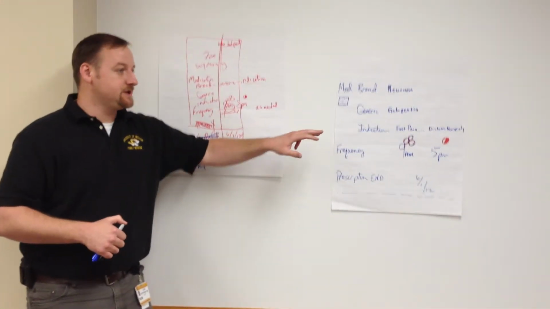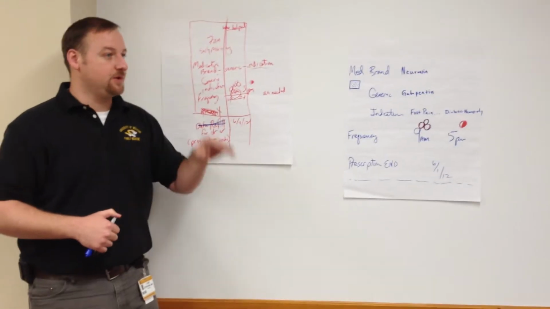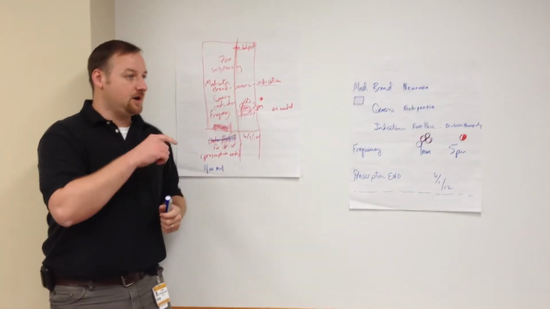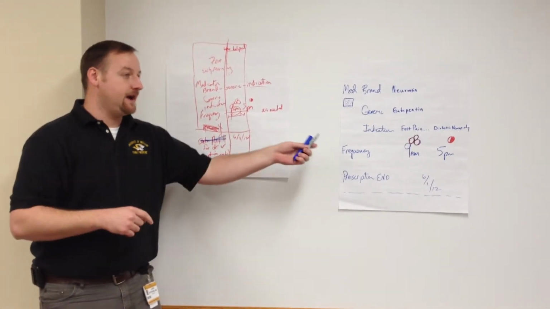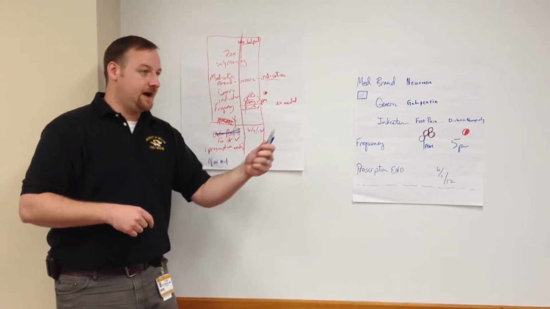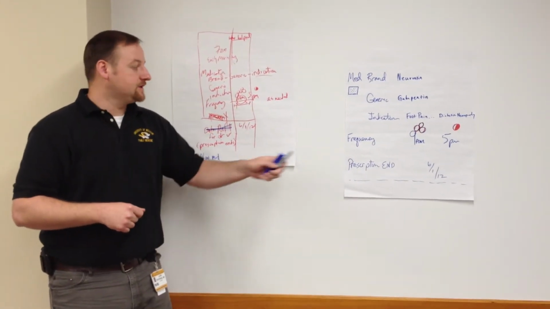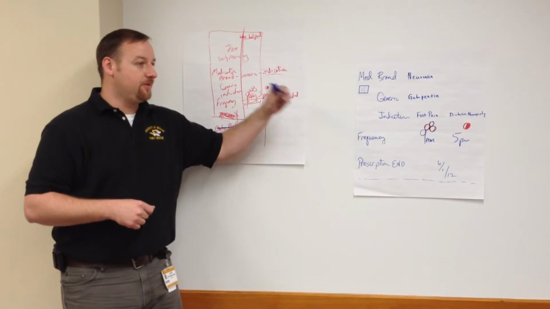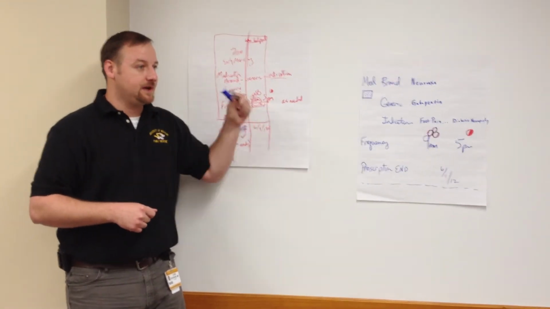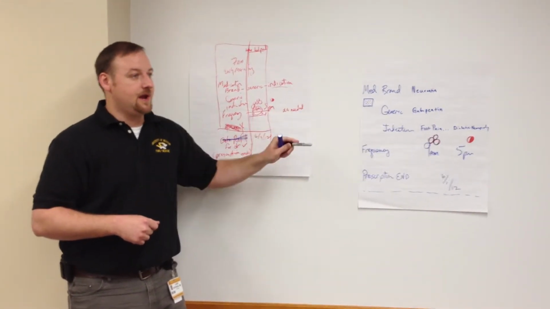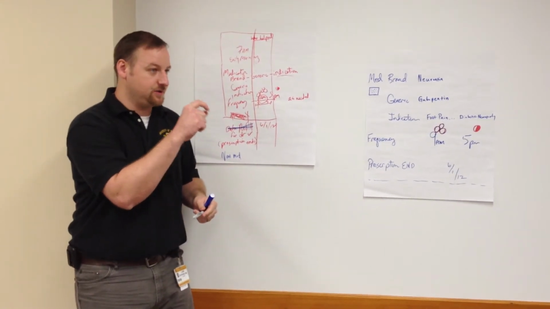The frequency, changing it from BID or Q12 to where the physician can talk with the patient at point of care and change it to a time. So I take my medicines at 9 o'clock in the morning and 5 p.m. Also, it has an actual diagram of the number of pills they take at each time. So if they're taking 3 pills in the morning, half a pill in the afternoon, it's got a little picture there that shows 3 pills.